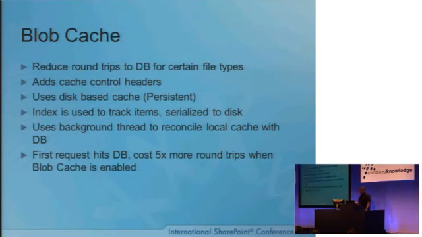A couple things about that. The files that we're going to serve and put on disk are only going to come from document libraries. So if it's not in a document library, it's not interesting to blob cache. That means if it's on disk somewhere, like you put it in your images folders or something like that, don't worry about it. It'll be served from disk. If it's in a document library, yes, we will take care of that.